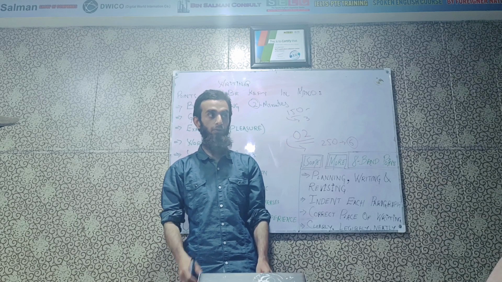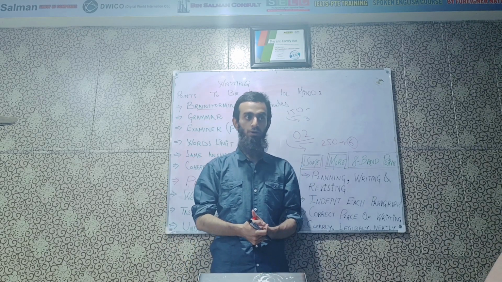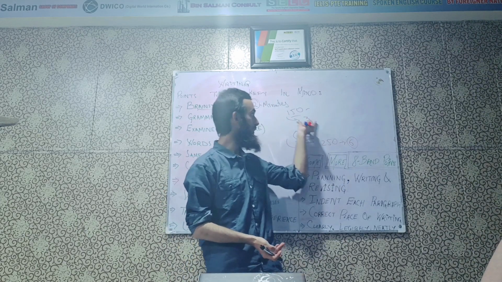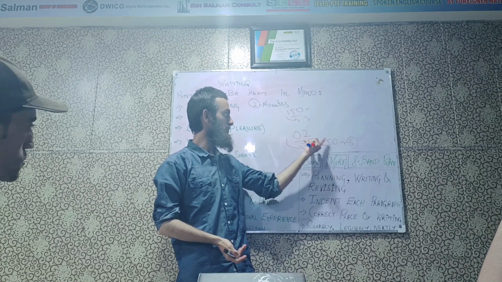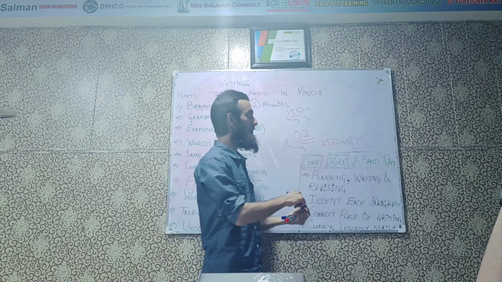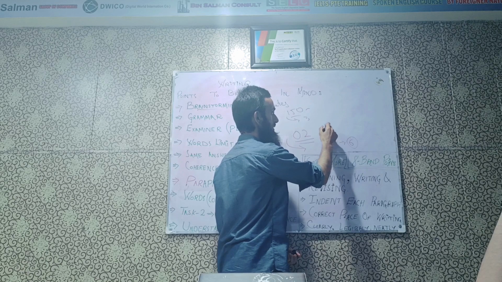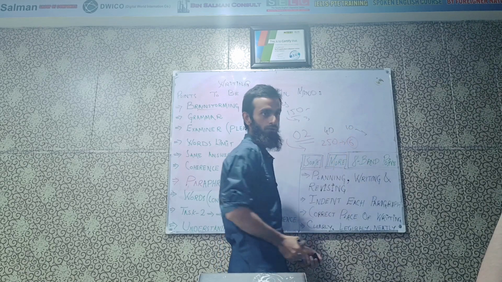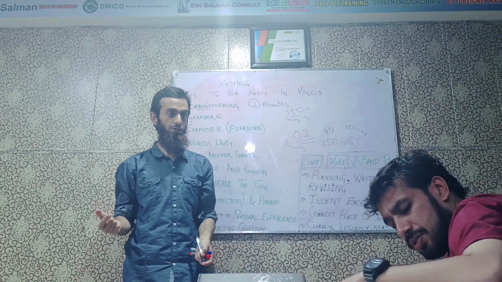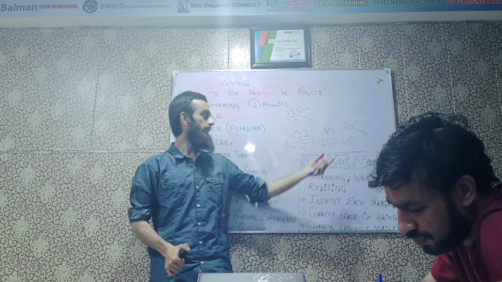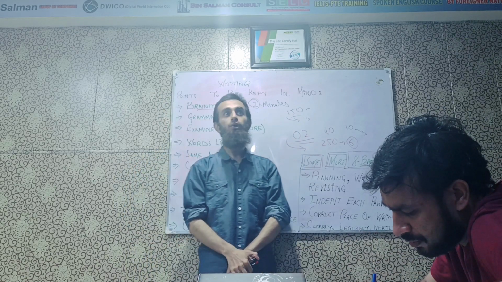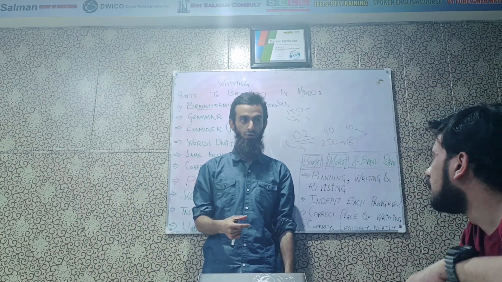Actually, the time is also short. For Task 1, 20 minutes, 150 words. For Task 2, 250 words and 40 minutes. Now in 40 minutes, 10 minutes per paragraph: 10 minutes introduction, 10 minutes body 1, body 2, but along with that we are distributing it. Anyhow, the first thing in writing is brainstorming.